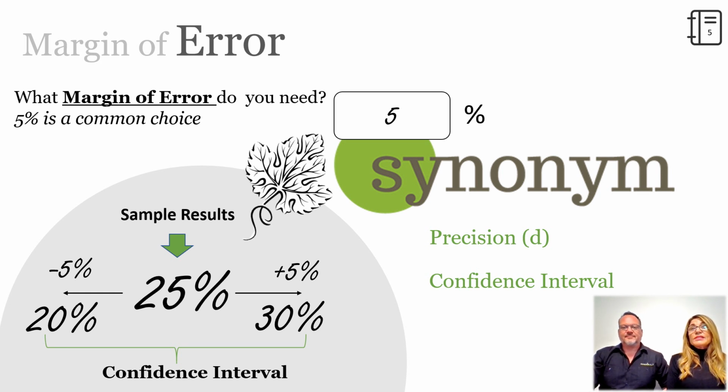To get a tighter precision, or a smaller margin of error or confidence interval, we would need to collect a larger sample size given the same population. That's why political pollsters wait until it gets closer to elections to tighten up the margin of error. It's because the stakes are higher, and it's worth the effort to get a more accurate result.